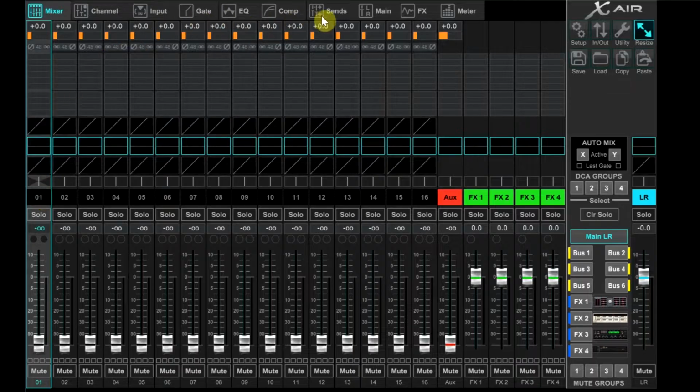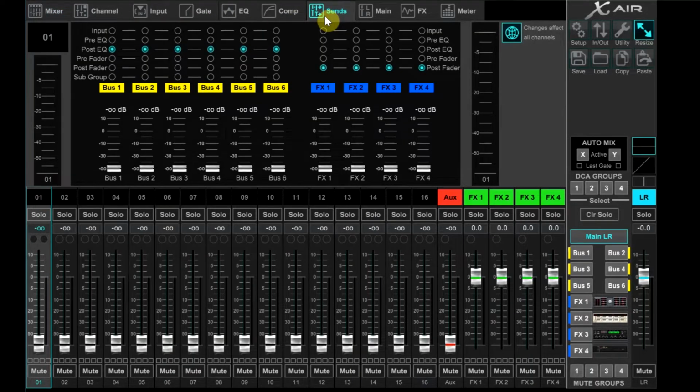You'll see a globe in the top right. Make sure the globe is highlighted by clicking it. When the globe is highlighted, it means that the pick point changes you are about to make are global. They will affect every channel the same. This way, you don't have to set up the pick point on each channel individually. What we do on this channel for this setup will also affect the rest of the channels.